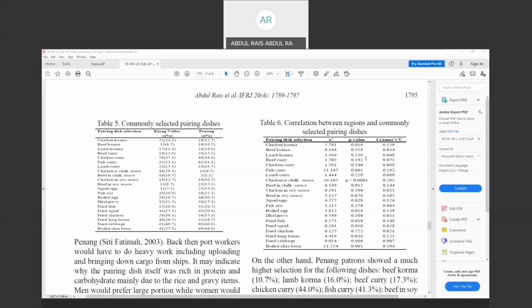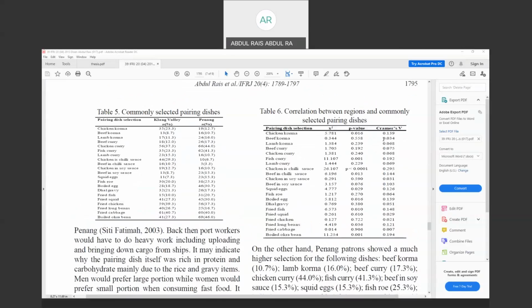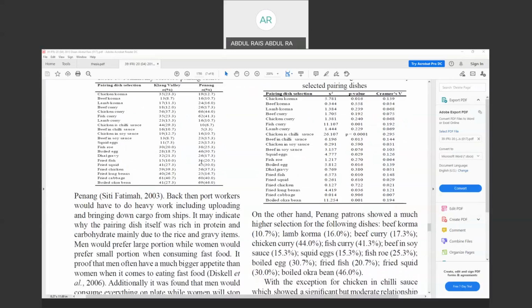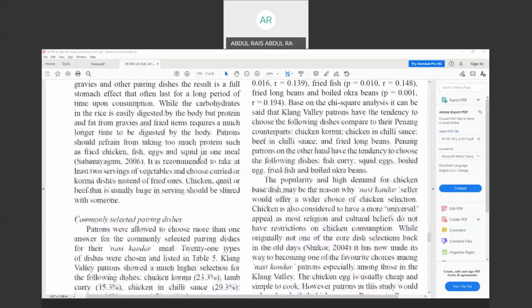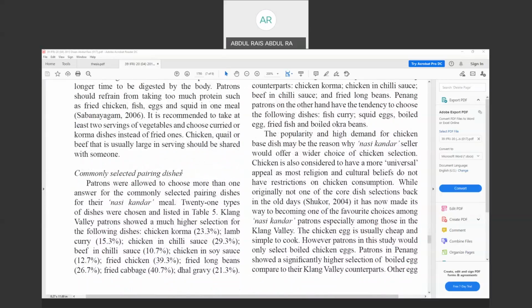Okay, and of course the Cramer's V value, because this paper also reports the correlation value. Okay, let's go. If you nak hadam value-value penting, you boleh pause. Cuba tengok. But I am going to proceed down to the bottom of the page because that's where the write up is.